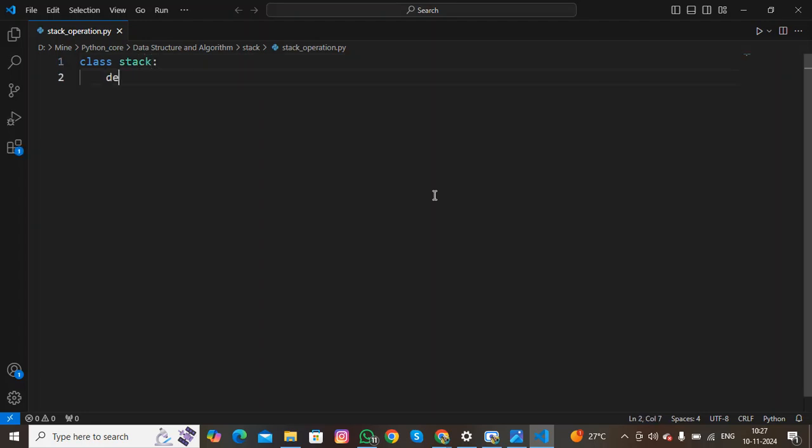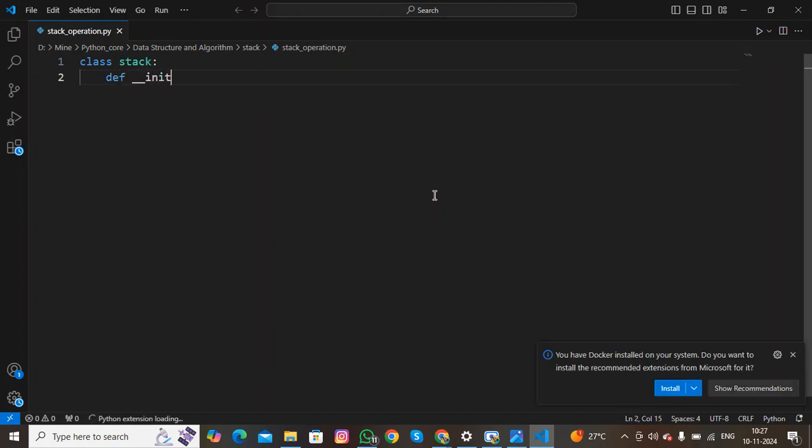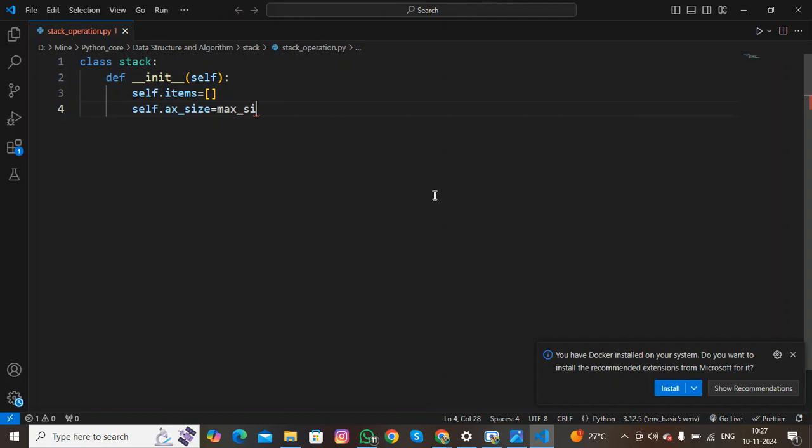Then we will create our constructor. We know that inside the constructor we have to give the self parameter. Then we will initialize an empty list which will store the stack elements. Here I am writing self.max_size equals max_size.